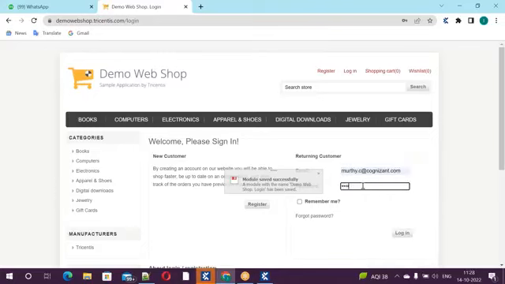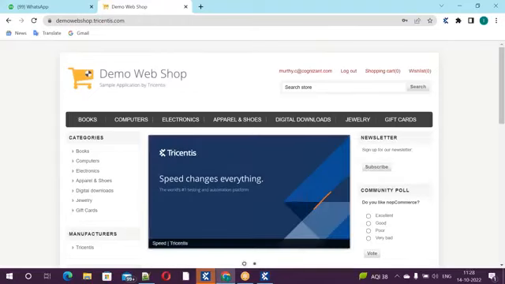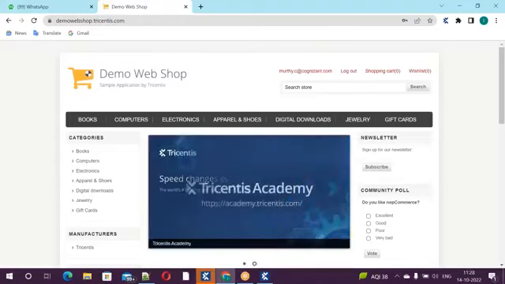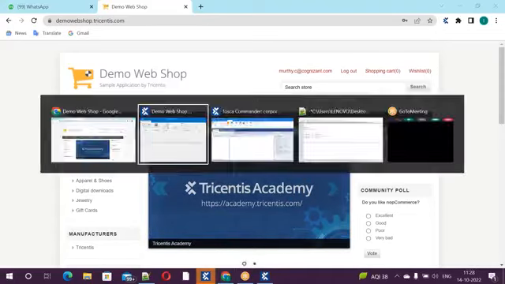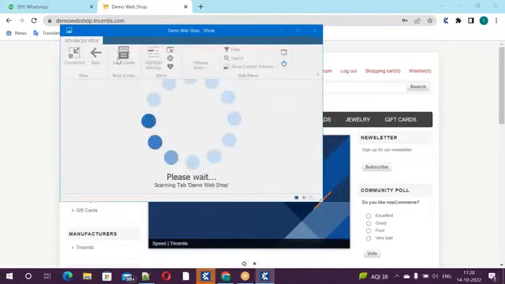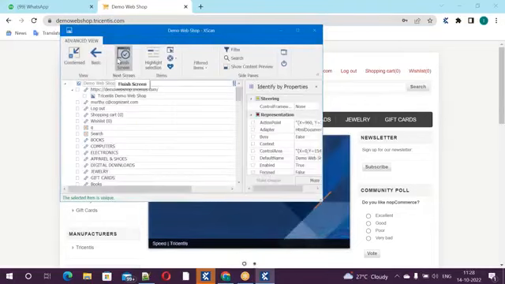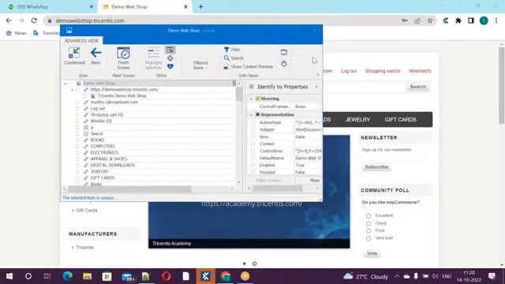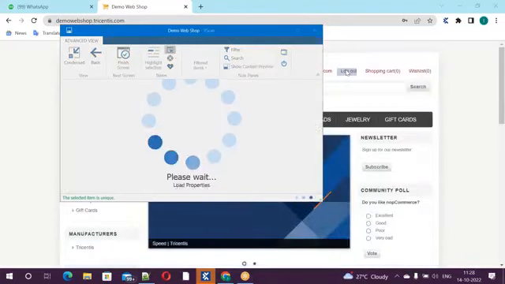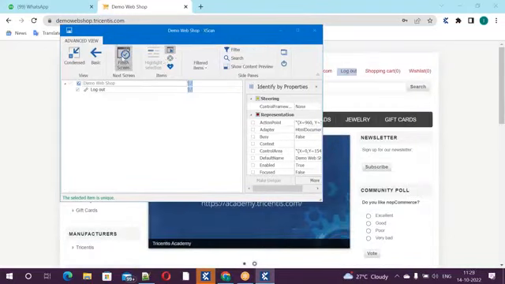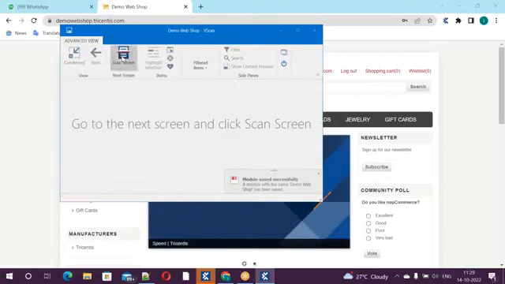I want one more screen. I am going to log in. Okay, now this screen also I need to scan. 3 screens I need to scan. So I will go here, scan screen. Okay, I don't want all the things. I'm going to select on screen, and I'm going to select logout. So done. Everything is done, so I'm going to click on finish screen. I'm going to save it, or I can close it.